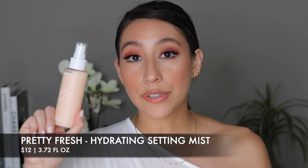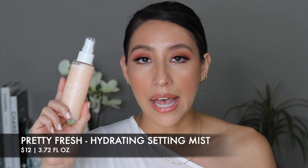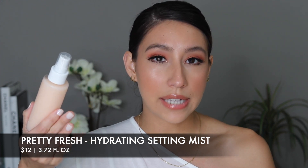I'm going to go ahead and finish the rest of my makeup and then use the setting spray. Okay, so this is the finished look — I feel really peachy, gorgeous, and summery. I want to go ahead and set my face now. The setting spray also retails for $12 and you get a pretty good amount. It's a little more expensive than drugstore setting sprays, but I feel like this is a considerably big bottle.